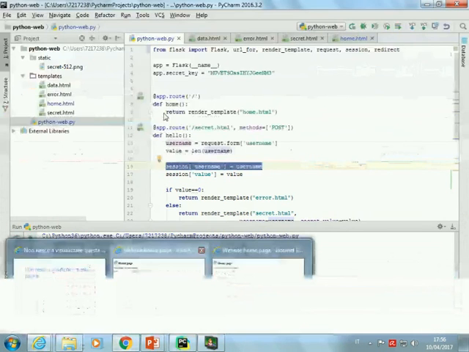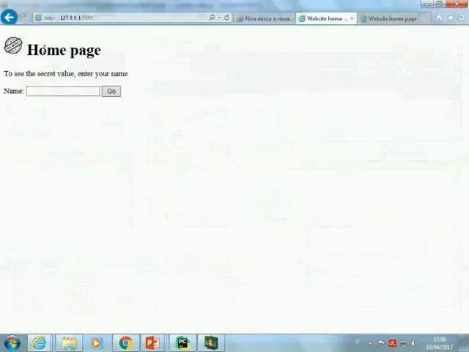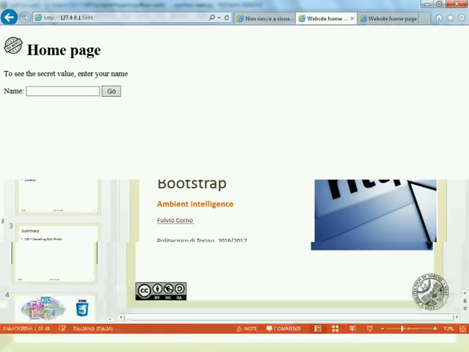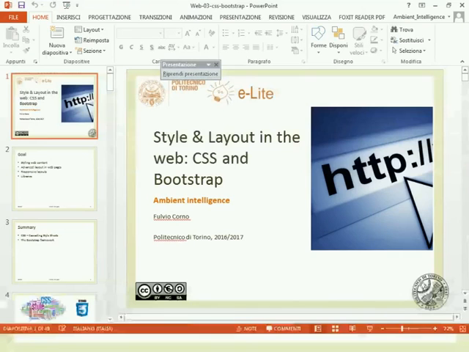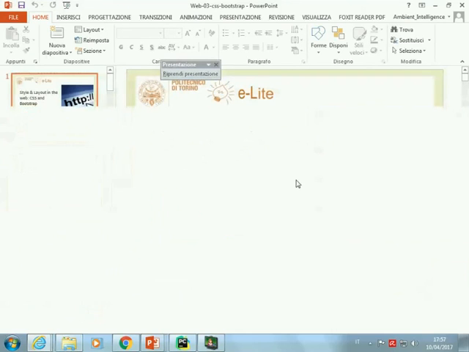Okay? So this is something functional, even if a bit ugly to see. It's old style, and so on. So what we are doing today, we are trying to learn something about making websites nicer to see, making a more complete and captivating layout, and so on. And essentially, we will try to have a crash course in style sheets on the web. So let me stop that file.